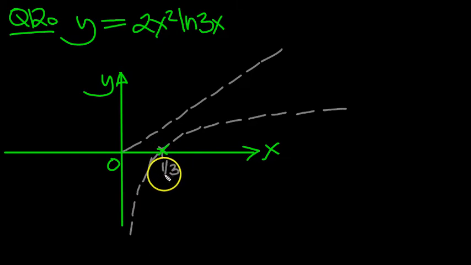Now, let's have a look here then. So what happens to the curve? Well, first of all, below a third, you've got positive times negative, so it's negative. When you have a look at small x, this will be really, really small. Say 0.1, and this would be log of 0.3, which isn't that negative.